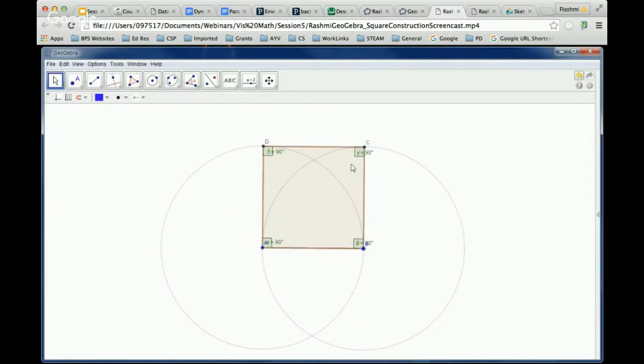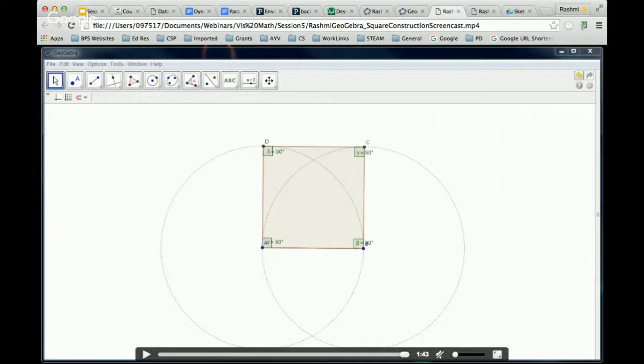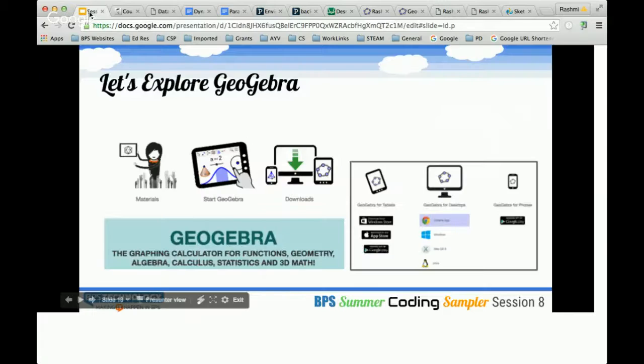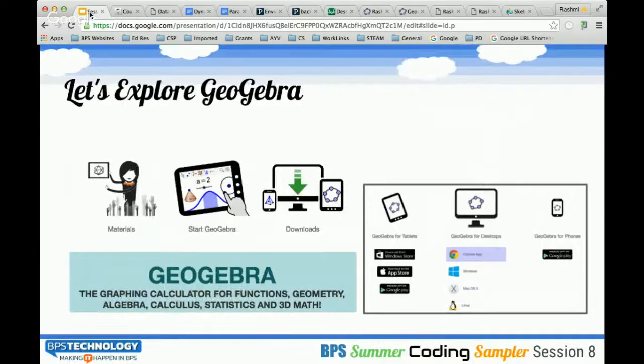So you can see that as I move my square around the vertices, it is keeping the properties of that square intact. And again, from the perspective of an algorithm, this is very important because you are building a square from scratch, but it has an algorithmic significance. So for homework, you will be building a square for one of the activities instead of the Desmos activities, because I wanted you to go through the GeoGebra interface.